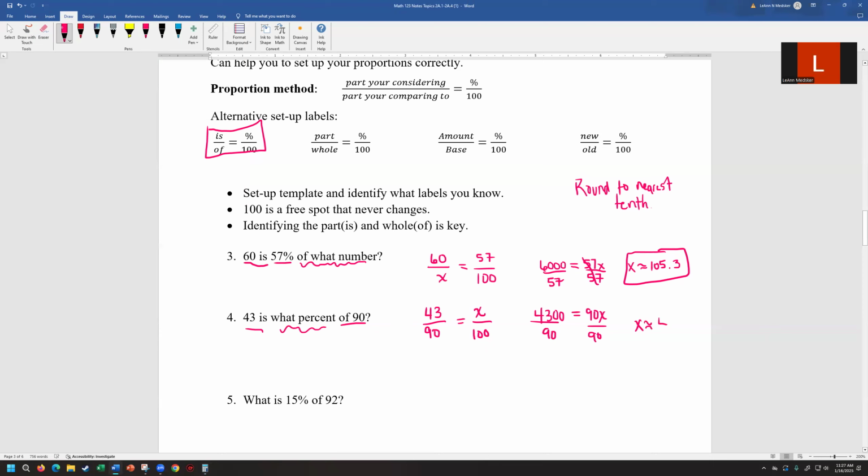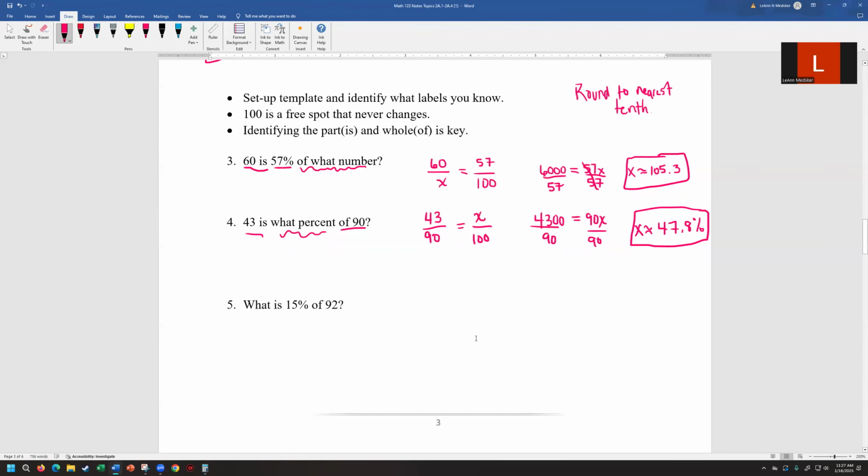47.8%. Now, this next method we're going to teach you in the third section, you convert percentages to decimals when you solve the problems. So at the end, you have decimals you have to convert back to percents if you're solving for the percentage. That's the extra step that sometimes people will forget. So that's why I love percent proportions, because you don't have to think about that. It already is the percentage you're looking for.